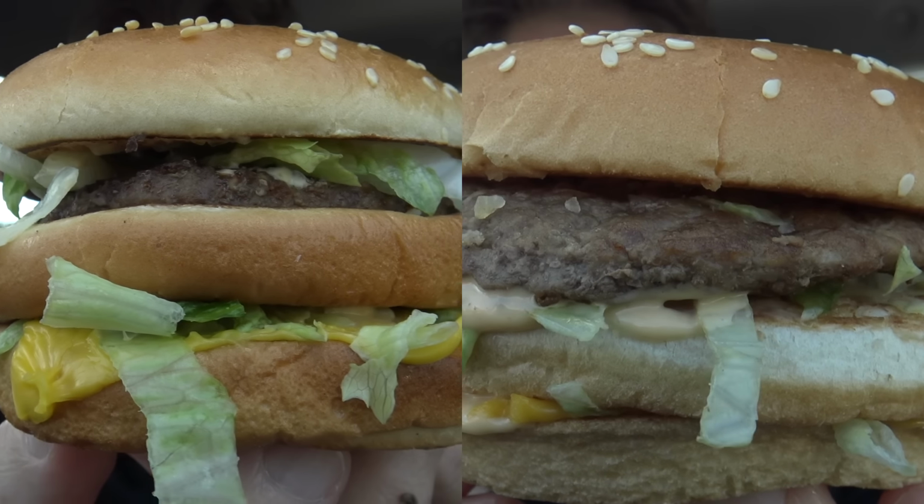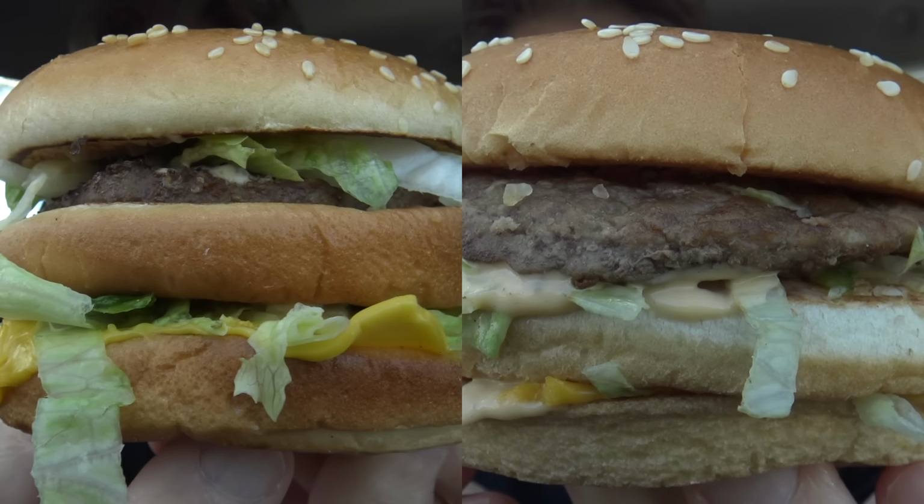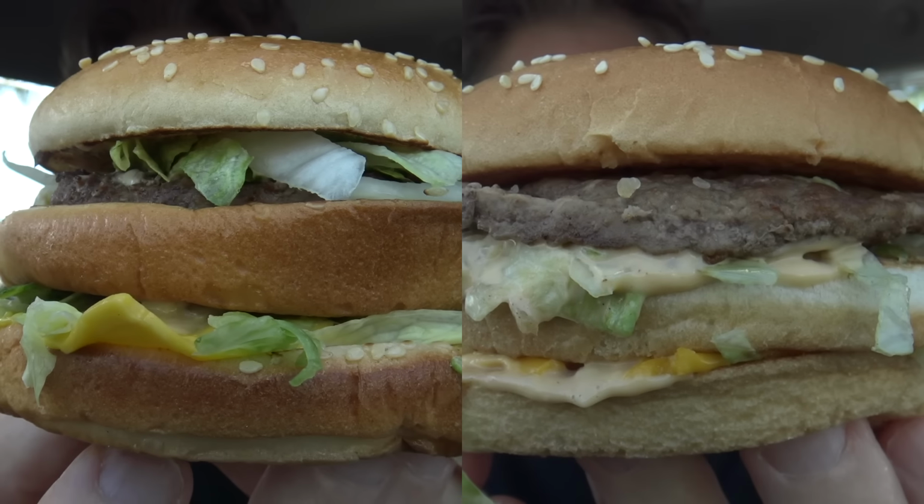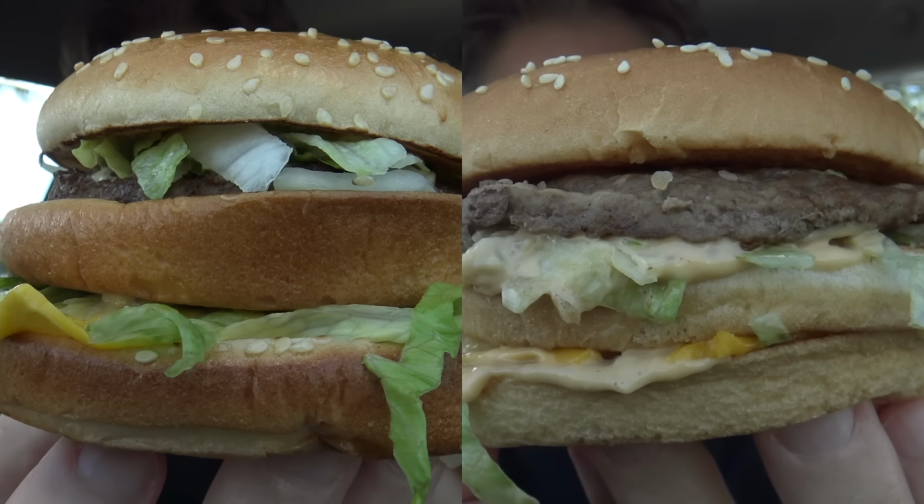They both look exactly the same. They've both got the same ingredients. But yeah, I think the Big Mac wins this one out of the Big Jacks and Big Macs competition. I'm kind of a bit surprised, actually. I thought the Big Jack might just scrape it in, but after doing the two-burger comparison, the Big Mac gets it today. So what do you reckon, folks? Have you tried both of them? Out of this comparison test, which one would you choose?